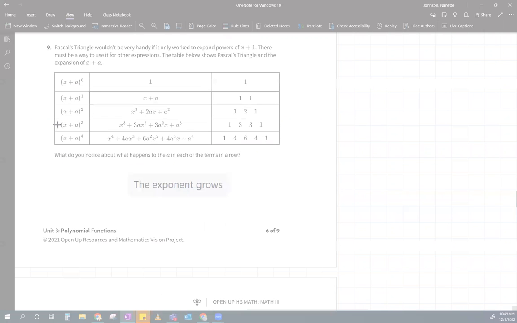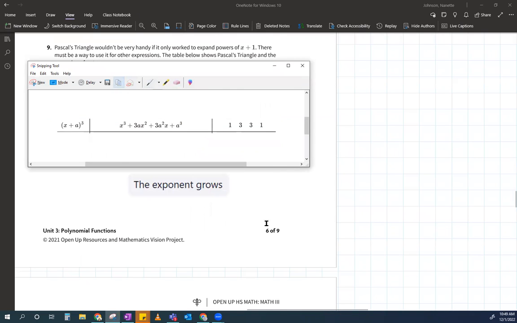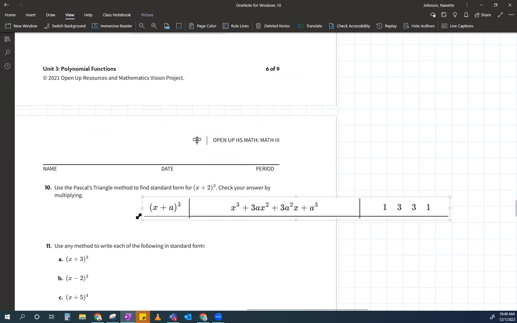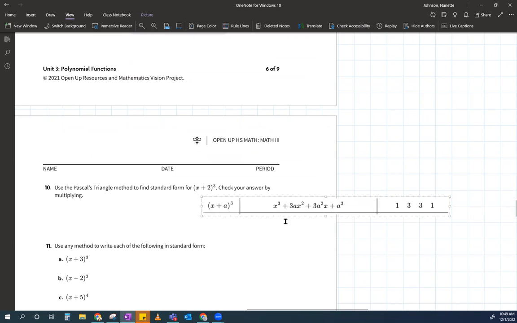Oh, I know why, because I said x plus 2 when I went to the squared. There you go. Copy. Hey, Ms. Johnson, she makes mistakes, right? Doesn't mean that I give up. It just means that I need to do better. All right, here we go. So the very first thing I'm going to do is write (x + 2) cubed right underneath it. So x plus 2. Follow along with me. Okay, so in this case, who is x and who is a? Who is x and who is a?